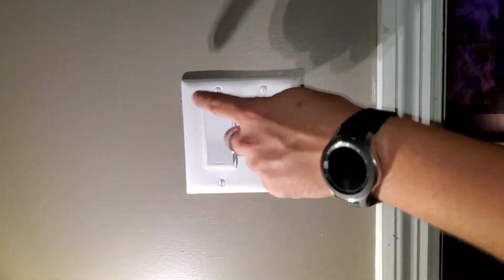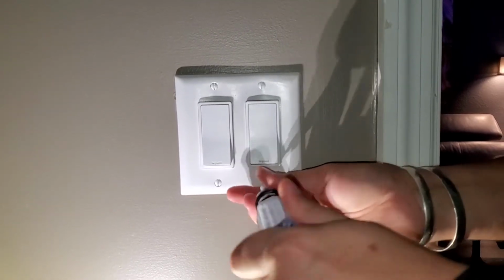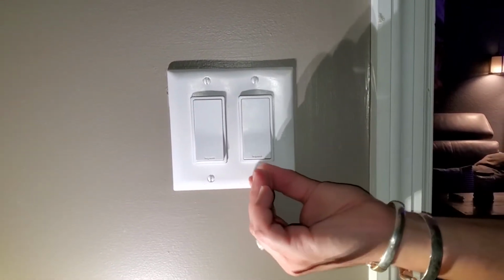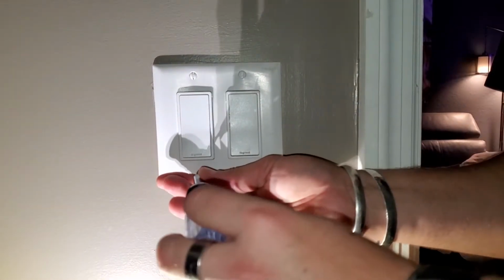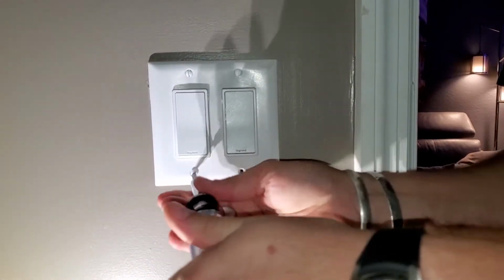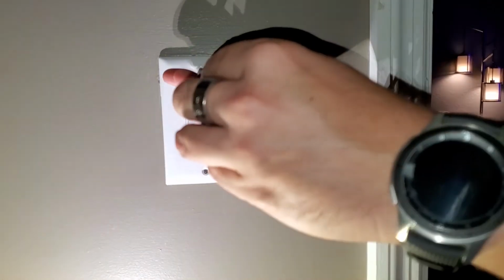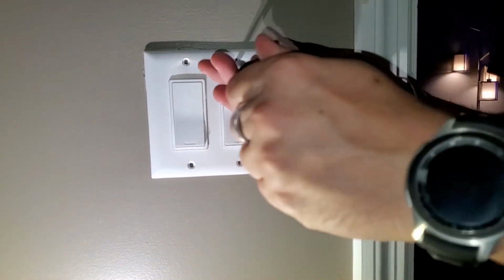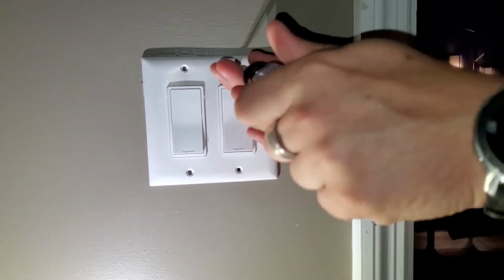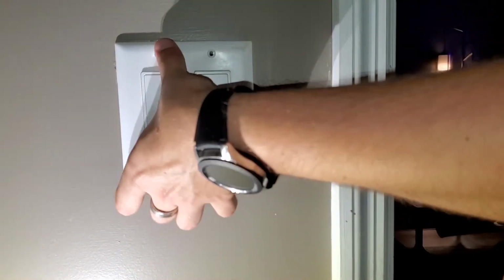So very simply, we're going to take off these 4 screws using a flathead. Close the drain on the sink so we don't lose any screws down the drain. Otherwise, that's going to be another video we're going to have to show you. And we lost the screw.